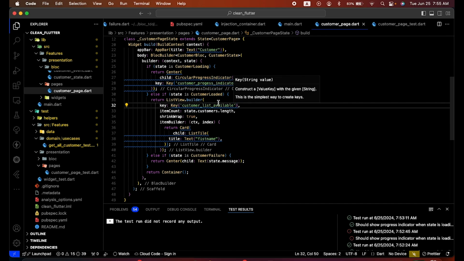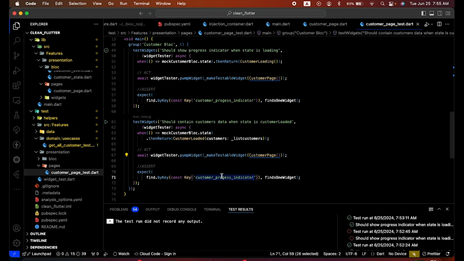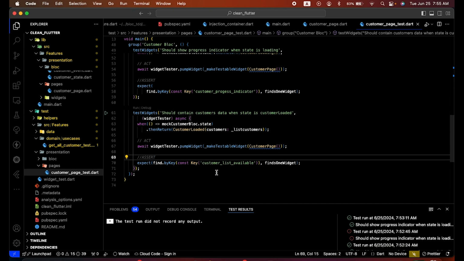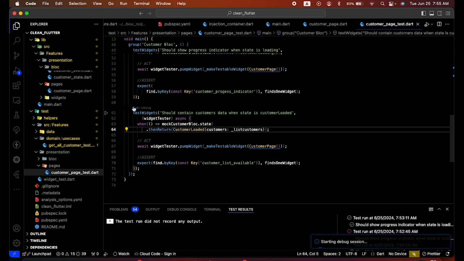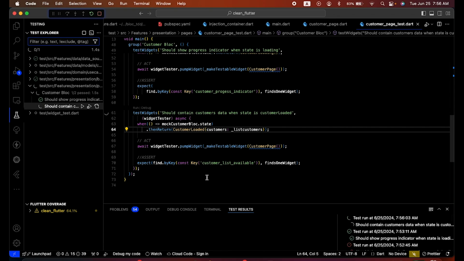Then just copy it, and here find by key customer list available. Okay, and then let's check for it. So the test may pass.